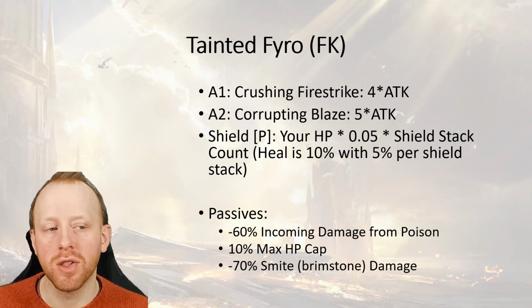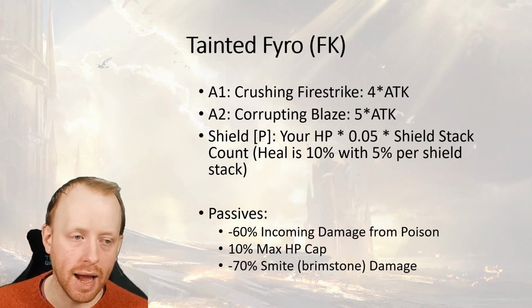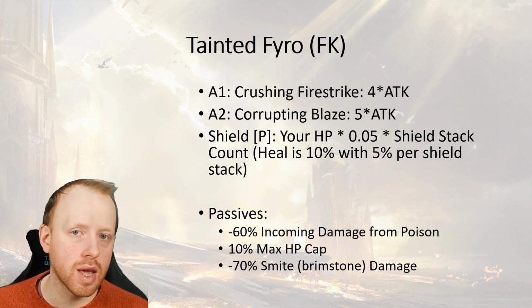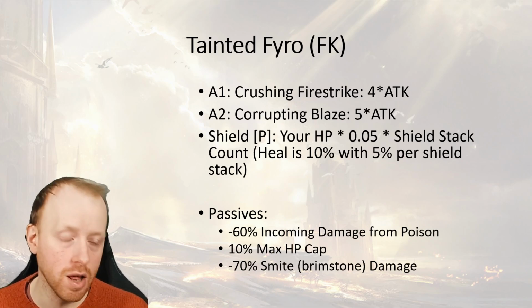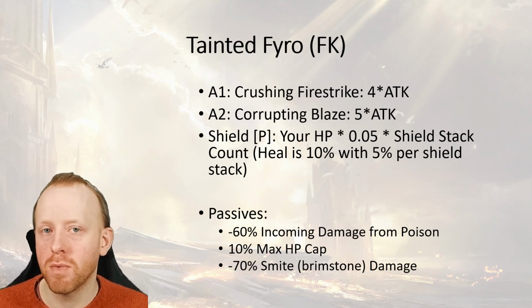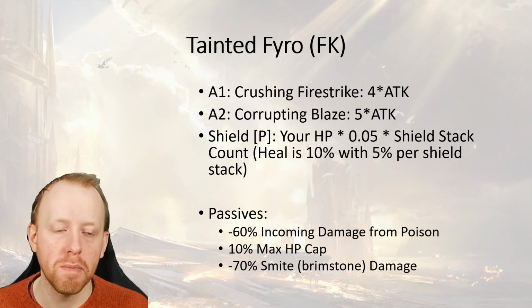The heal that he gets is also 10% with a 5% bonus per stack. So you really need to break that shield, otherwise he's going to keep healing. If you can't keep the shield down and the turn meter down, you need heal reduction. Otherwise, you're just going to lose this fight. There is a bug at the moment, as I mentioned. You shouldn't be able to lose maximum HP when you're attacking him normally without the shield up, but it is applying.